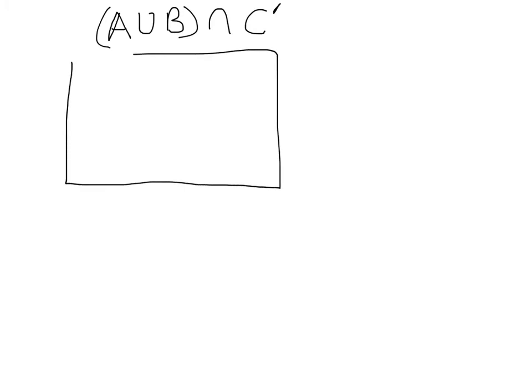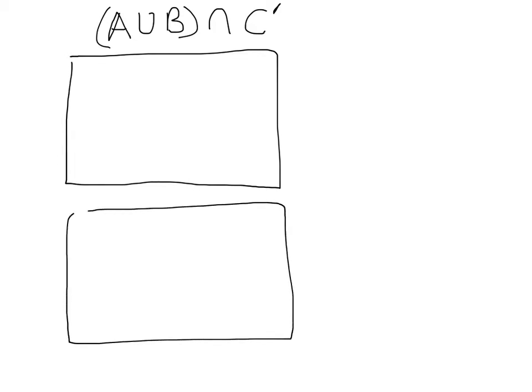Now, if we were to draw a Venn diagram, remember what I did: we unioned A and B, and we intersected that with the complement of C. So we'll draw a couple of diagrams. And by the way, when you're doing this with sets, don't be afraid to draw more than one Venn diagram. Overlapping slash marks can be a little bit hard to understand in one. So give yourself the opportunity to succeed, take your time, and make sure you have more than one drawing.